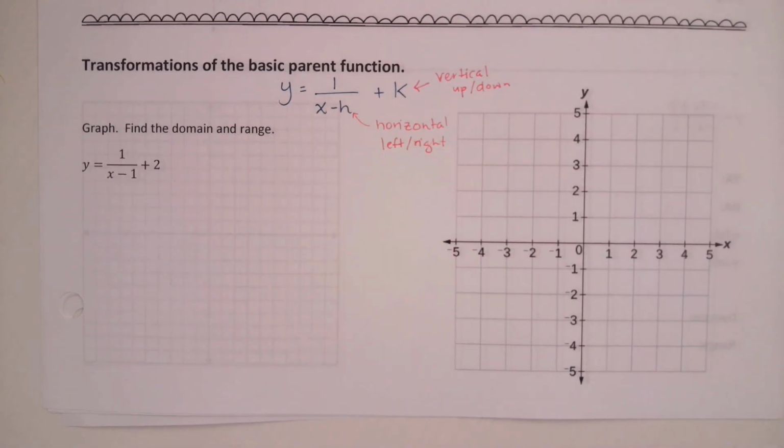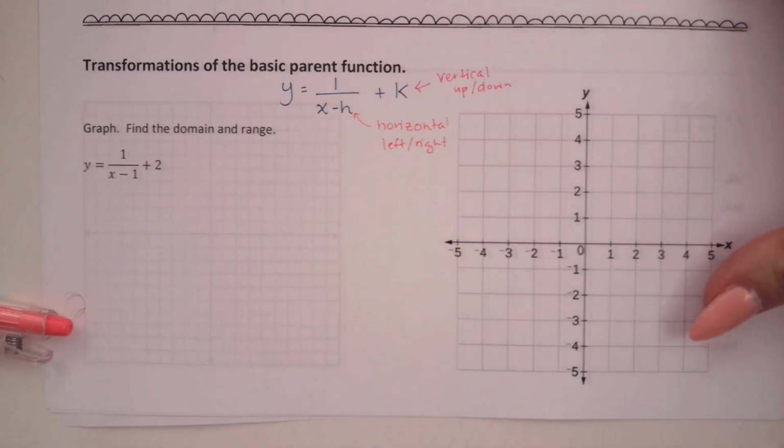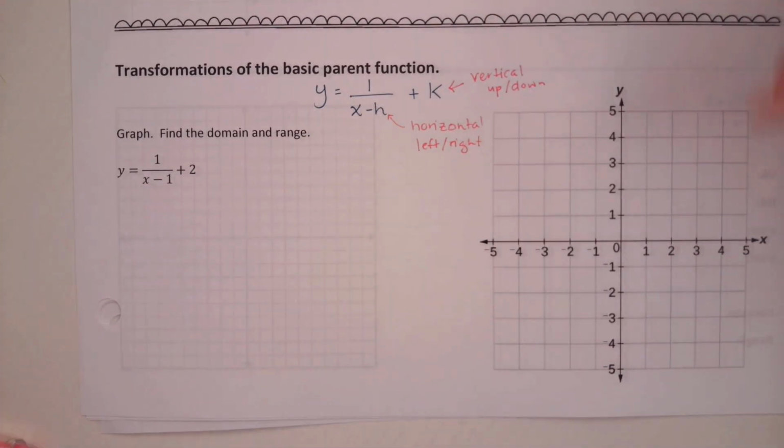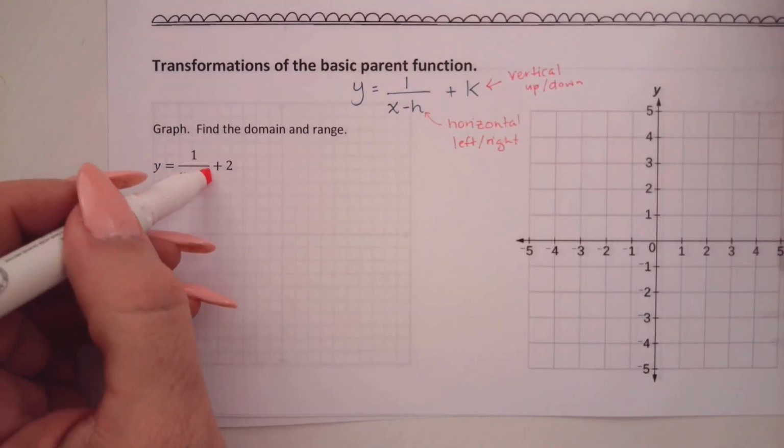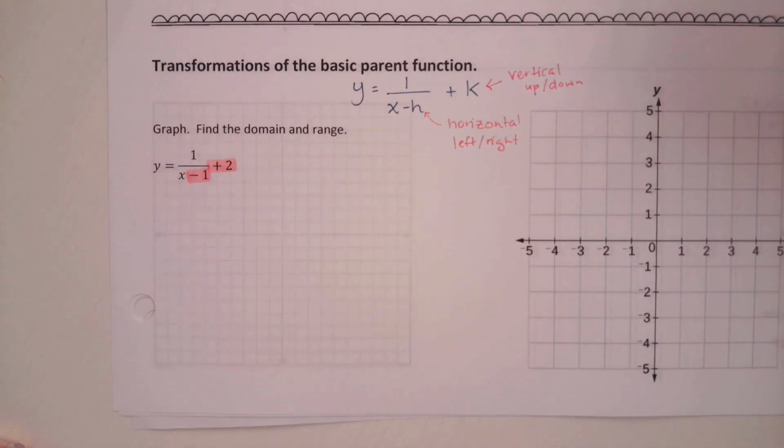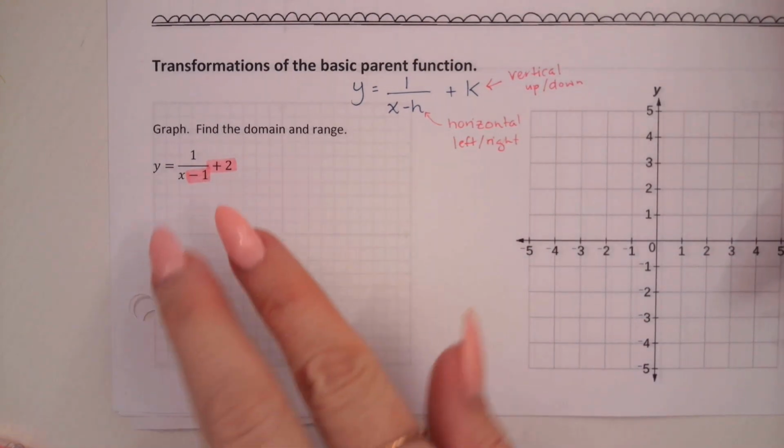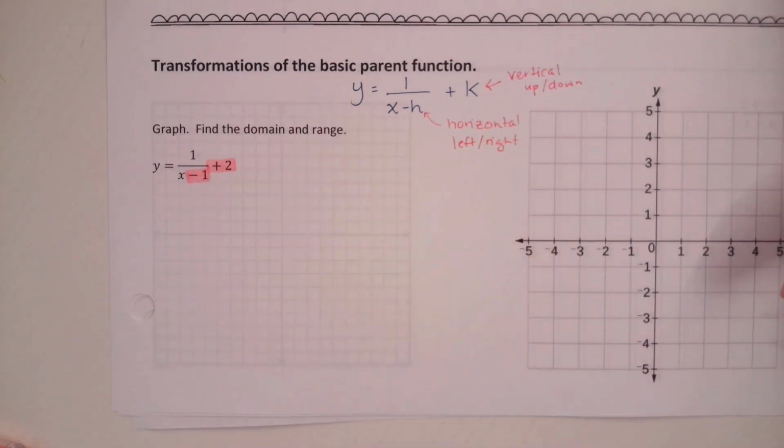Okay. So when I look at this graph, it has 2 transformations listed. It has this -1, that's my H, and this +2, that's my K. The top number is technically considered your A value, and it can make the graph look slightly different, whether it's reflected or skinnier or narrower, but we mainly focus in on the H and K right here.